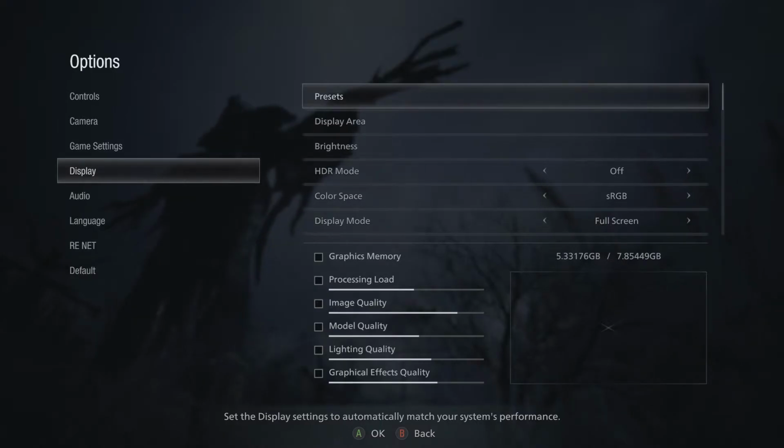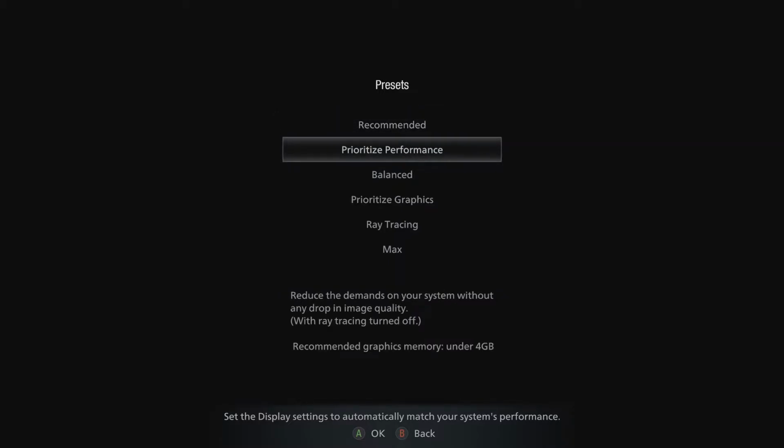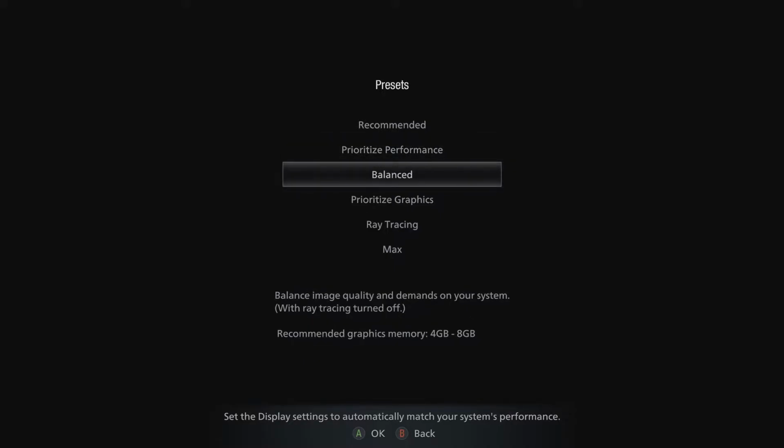Something to note is that these memory utilization numbers are just estimates provided by the game and are merely reservations, not utilization. Here we see Prioritize Performance coming in at just under 4 gigs of reservation. Recommended comes in at 5.7 gigs of VRAM and Balanced is 4.82 gigs reserved. Ray Tracing will reserve 5.71 gigs of VRAM and will probably have the largest impact on frame rate, but damn does it look good. Max, as you might suspect, is going to pull all the sliders to the right.